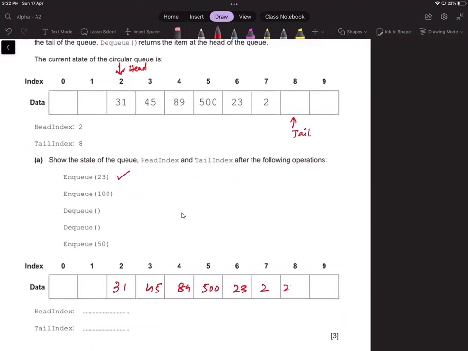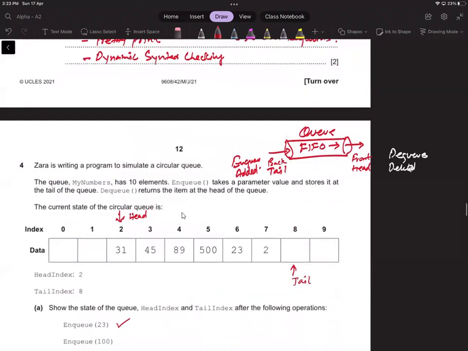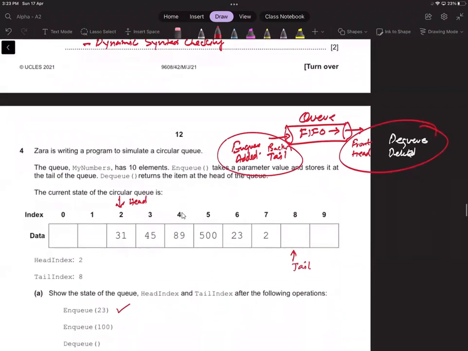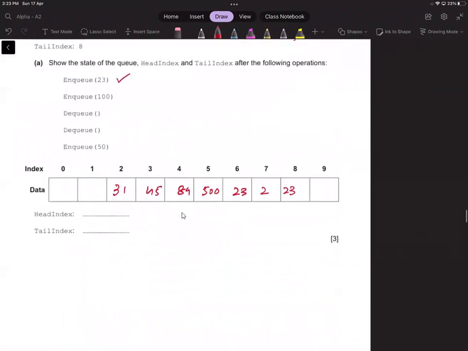NQ 23. We are adding at the tail. We are deleting from the head. NQ 100. DQ 31 gone. DQ 45 gone. NQ 50.